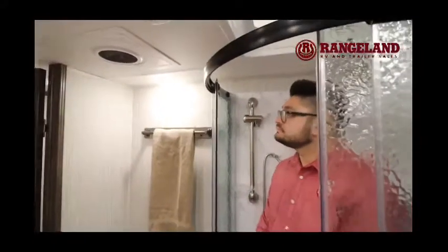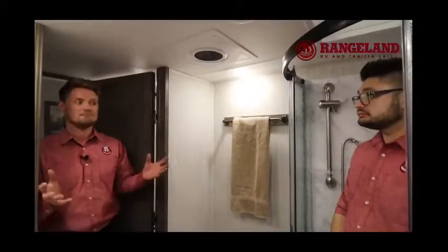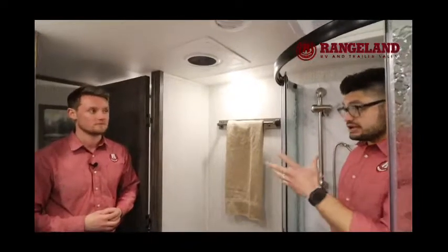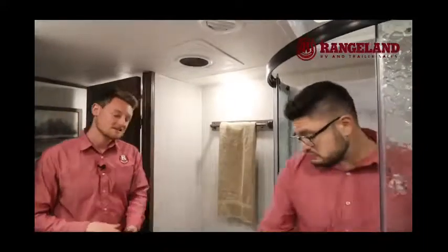And keep in mind, guys, you got to remember the price point on this particular fifth wheel is second to none. So all of the options and features and quality of construction you get out of here, it's amazing value. I know a ton of comparables that don't even offer half the fit and finish or the additional add-ons in this price category. Absolutely. So for the price point and in this category, it is amazing. You're getting so much bang for your buck. Oh, for sure. Follow us out into the main area here, guys, and we'll finish up.